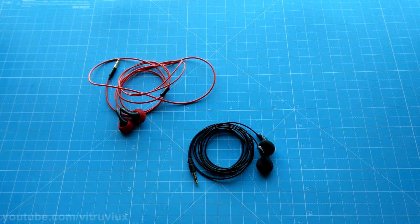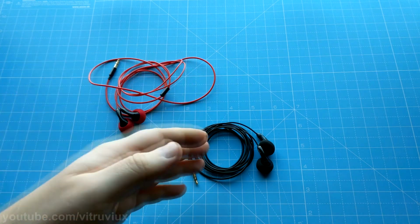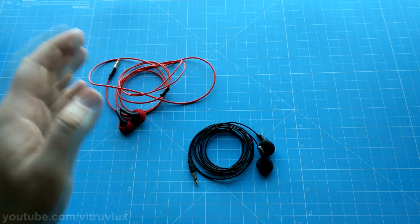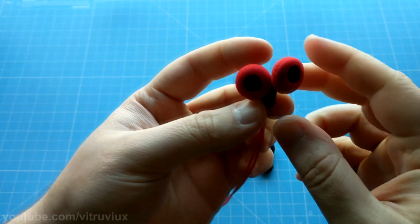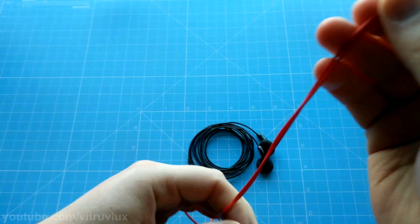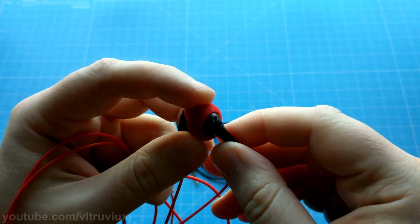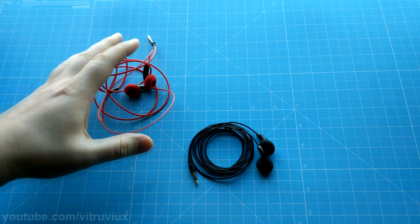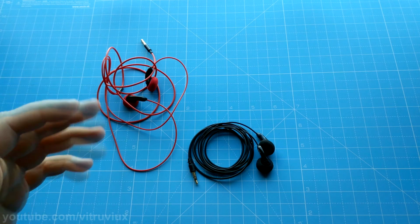It's a decent earbud, but it's definitely not close to Yuin PK2s. The moment I compared them, the difference was immediately noticeable. And of course the build quality itself is a little bit questionable, to be honest. I think I highlighted this already with the glue on the earbuds and all that. So I don't know. I'm not a big fan personally, but that's my opinion.